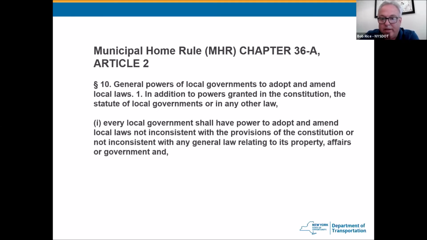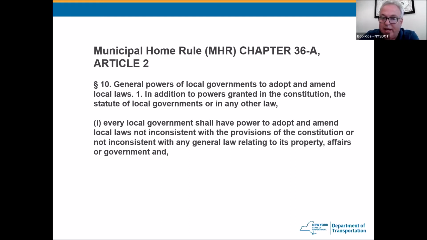So when projects are proposed that are broader in scope along a particular corridor, that's where the partnership and the relationship with the municipality, either via supporting projects to the TIP or some of the statewide solicitations, becomes critical.